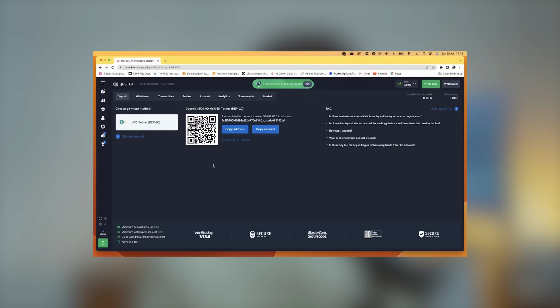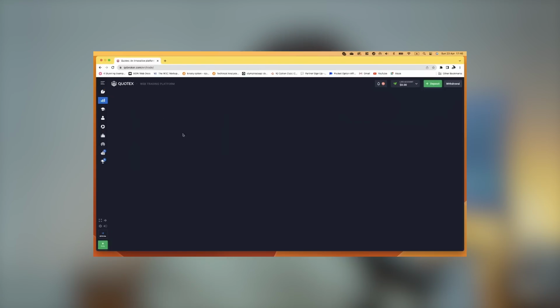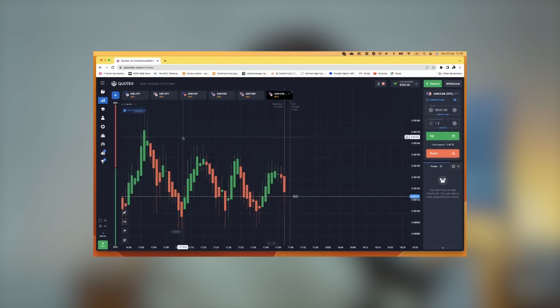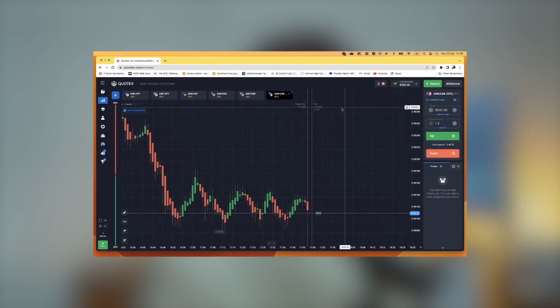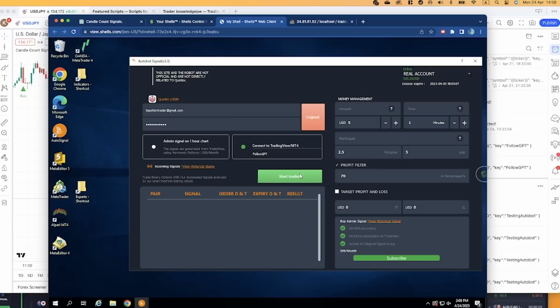It's a Binance network. So when I complete all the deposits into my trading account, now let's run the bot with my strategies that I asked ChatGPT to make for me. After running for a couple of hours, we will update the result, how much we make from running this Autobot.